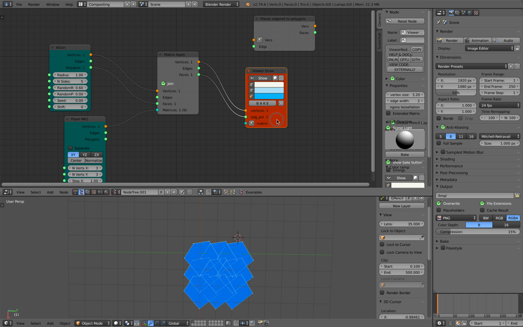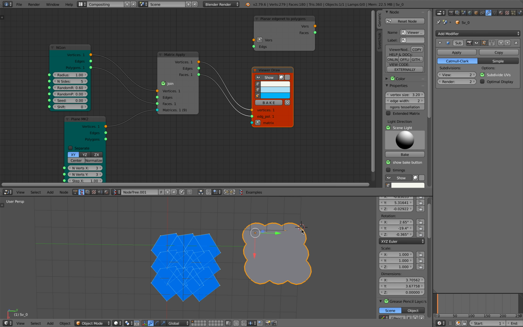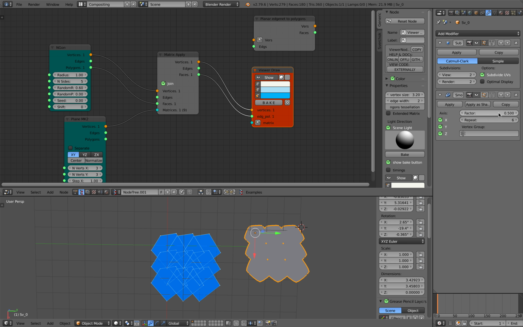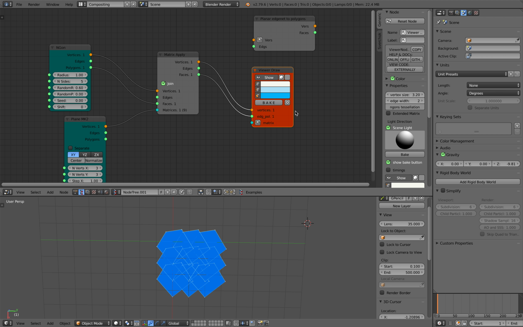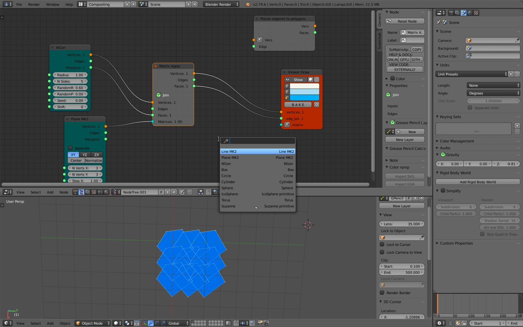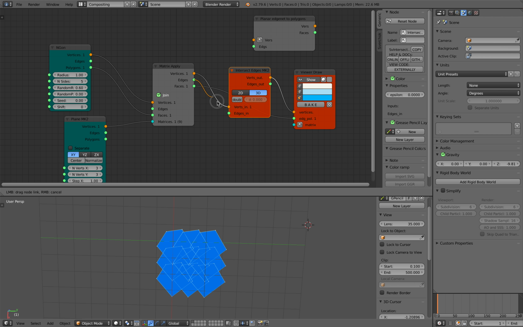So now we have this. If we bake it out, you can see this is a single object, but they are all still separated. If you smooth it a couple of times, they are all separate, but they are all actually joined. But you want to do intersection, so intersect edges. So you just provide the edges.